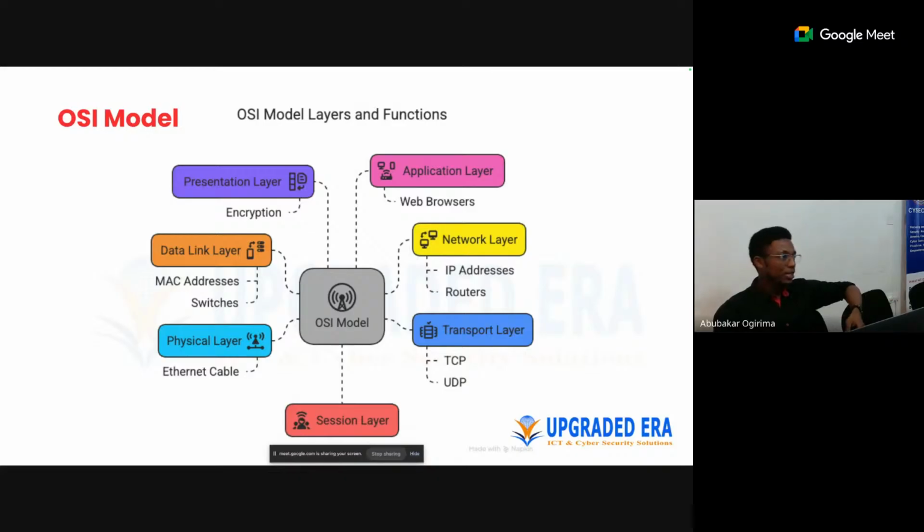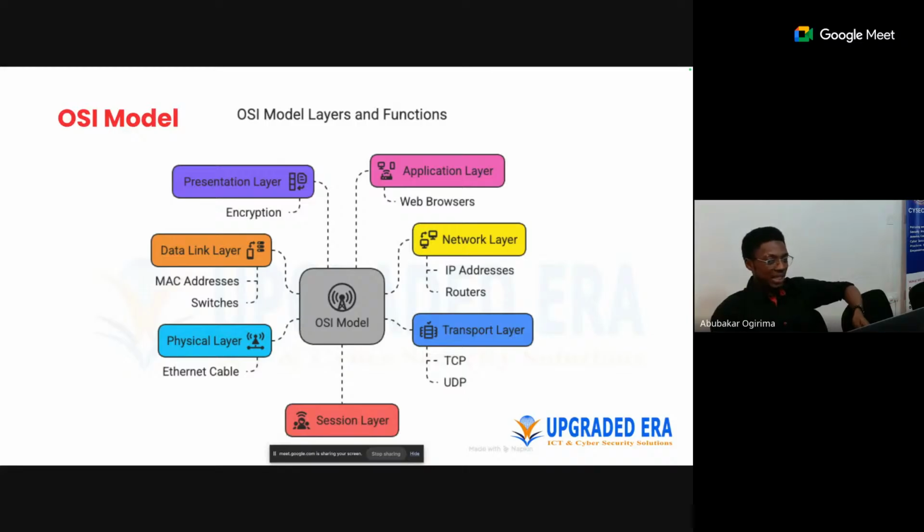For the data link layer, we have MAC addresses and switches, right? Because on this layer, you are able to see MAC addresses. There's a MAC address table. A switch also operates at the data link layer. So when you hear it's a layer 2 problem, it's most likely associated with these things and others. Then the network layer, so you have IP addresses, routers, or what you also call network-enabled switches, which more or less function on the network layer as well. So these are all part of layer 3.